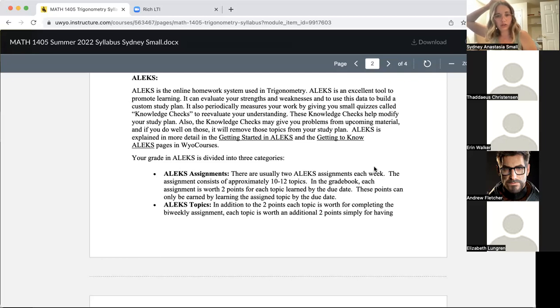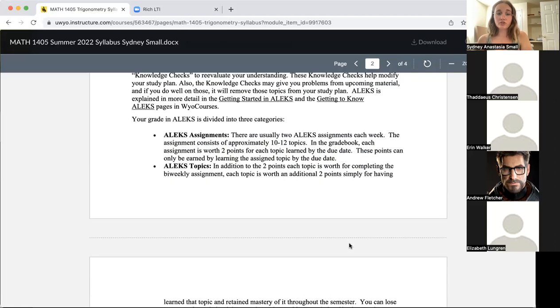You will need to get 3 things correct for each topic. And at the end of the due dates, each topic you learn by the due date, you will get 2 points for. So say if there are 7 angle and radians topics, and you learn all 7 of them by the due date, you will get a 14 out of 14 for angles and radians. In addition, you will get 2 points for each topic you master at the end of the semester.